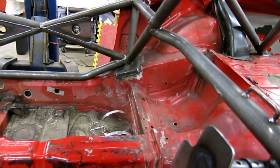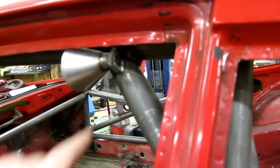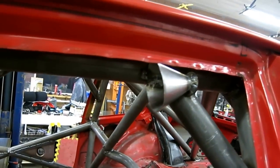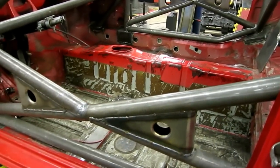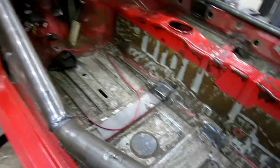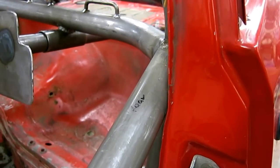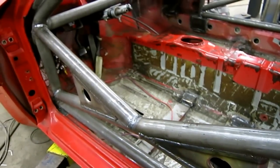The plates where it ties into the body are quite generous — I like that. I've put in my window net latch tab and a little cone on a heavy-duty welded washer so the bar will stick in there; the cone helps the driver line it up into the hole when sitting in the car. I think the door bars came out really nice and I like the gussets quite a lot. I kind of wish the door bars bowed outward more, but with the clearance it's going to be tough, and if the main hoop is moved rearward it makes bowing the door bars out even harder.